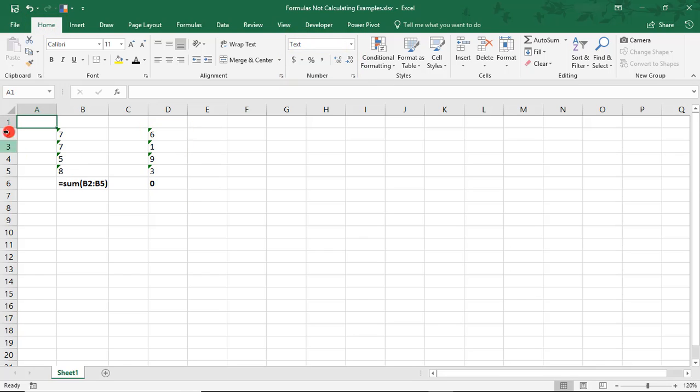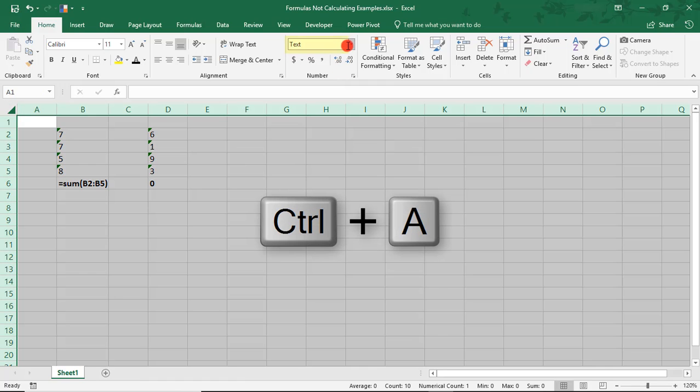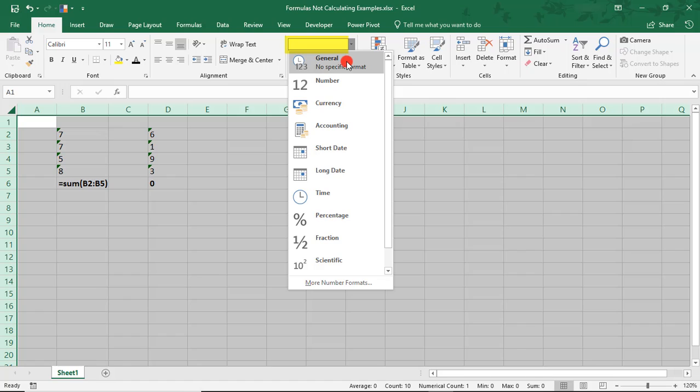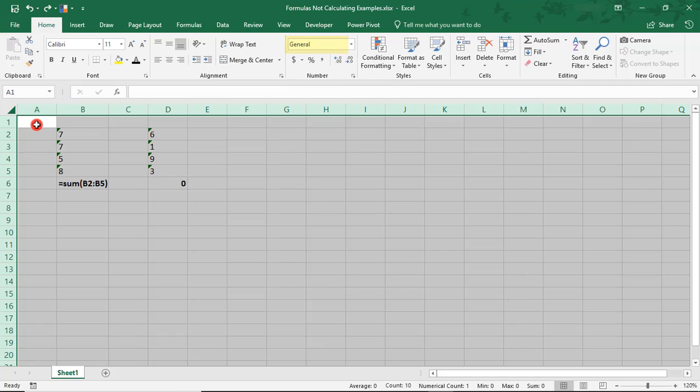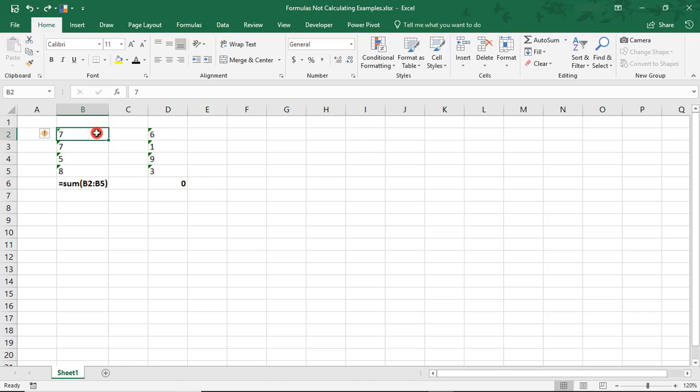To fix this, highlight either the range of cells that you need to reformat or the entire spreadsheet, and we'll change the format to general, or you can choose number, currency, accounting, etc., just not text. So next, even though we changed the formatting of the sheet to one that can recognize numbers, we still need to take a second step to actually convert these to numbers. And think of it as a way to confirm to Excel that we truly want these to be numbers.